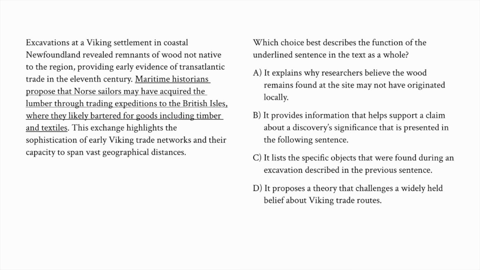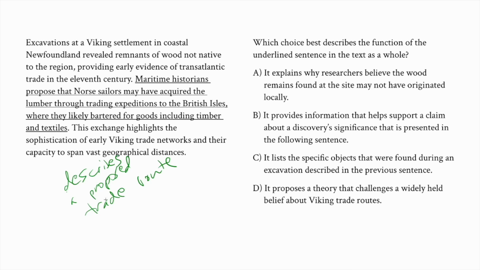This exchange highlights the sophistication of early Viking trade networks and their capacity to span geographical distances. Okay, so what does that mean? It means that our underlined sentence describes, again, how clearly can I write this? It describes a proposed trade route that the next sentence expands upon. The next sentence explains why that trade route is important.